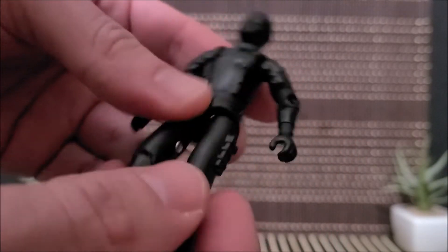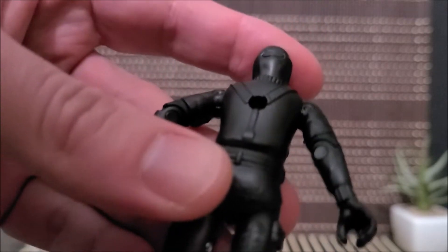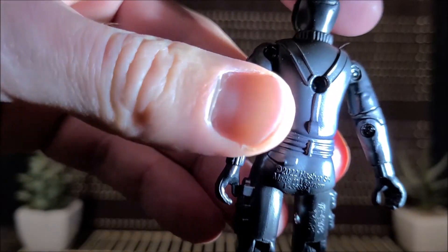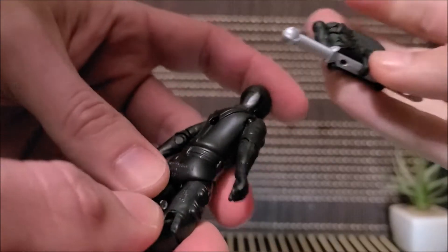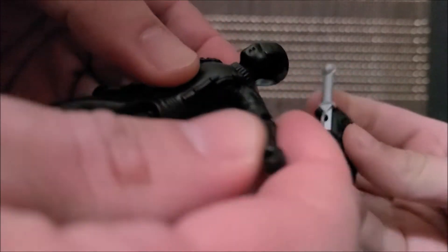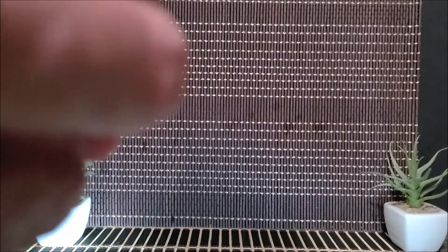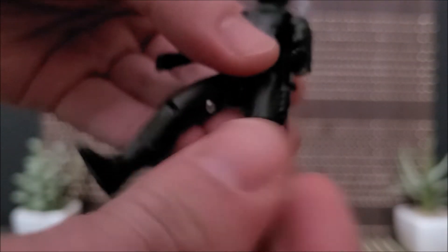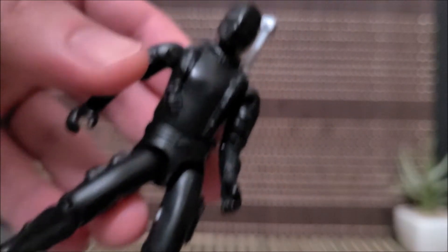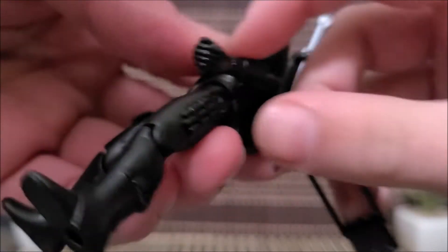Let's take a look at Snake Eyes — here he is, all in black. First important thing: the flashlight check. Shining it inside there's a screw, so we have to pop these guys open. Let's check the articulation — you can put the sword on the back, legs don't move out as much, the backpack fits, head moves. It's definitely a little dull, not as glossy as the original ones.